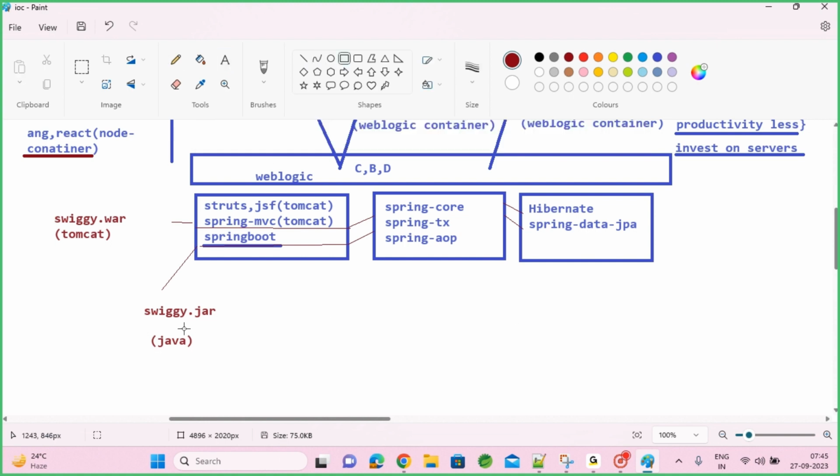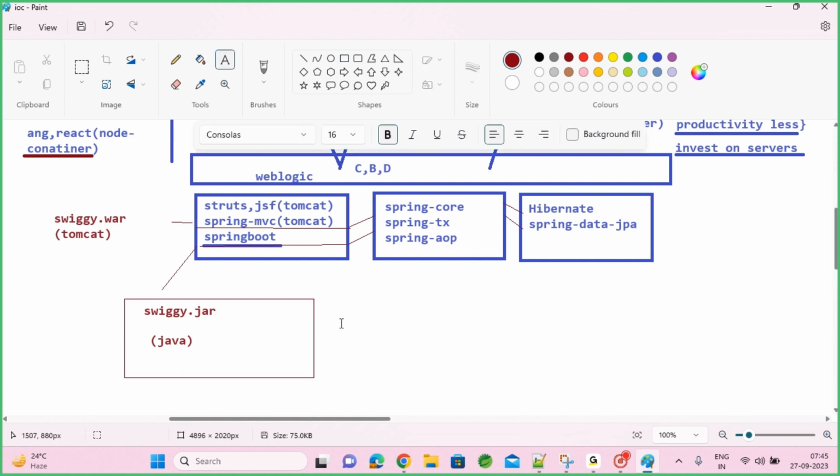So when you purchase a server here to deploy your jar file, just a simple server space is sufficient without any software. Let's say I buy a Linux server, GoDaddy is providing, or you may choose AWS or anything. On that Linux, I just need to install Java. That's it. I can run my application there. I need not have any Tomcat server or WebLogic servers. So end of the day, no server dependencies.